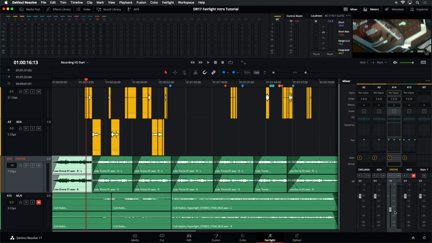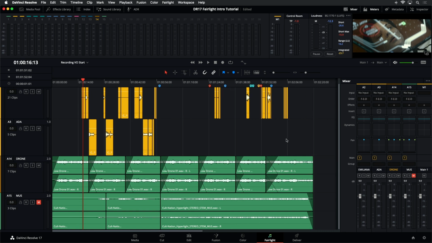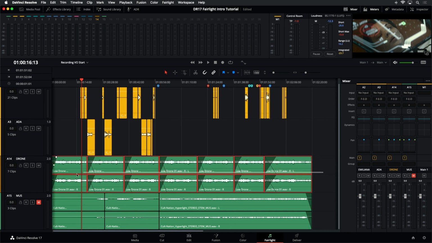And so to do that, first I want to reset the mixer by just double-clicking right there on that fader, and notice that it just pops right back up into position. And instead, I want to select all the clips on the track. And what I want to do is I'm just going to zoom out a little bit, select all the clips on that track, and go over to the inspector.